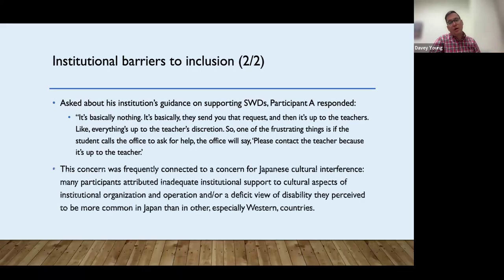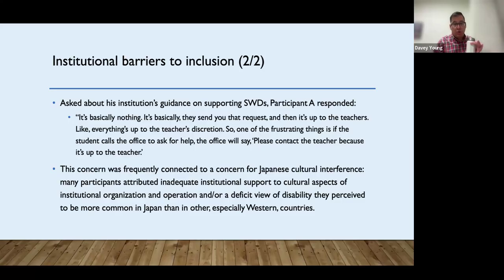Or whom. So this concern was also frequently connected to a concern for Japanese cultural interference. Many participants attributed inadequate institutional support to cultural aspects of institutional organization and operation, and/or a deficit view of disability they perceived to be more common in Japan than in other, especially Western, countries. And just to point out, this concern was not raised only by the foreign nationals.